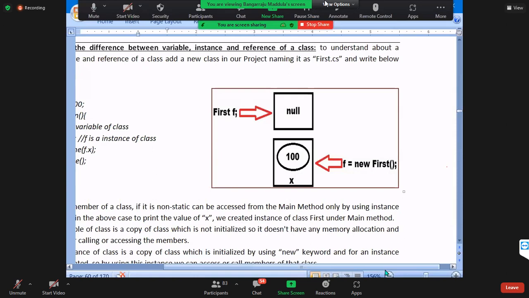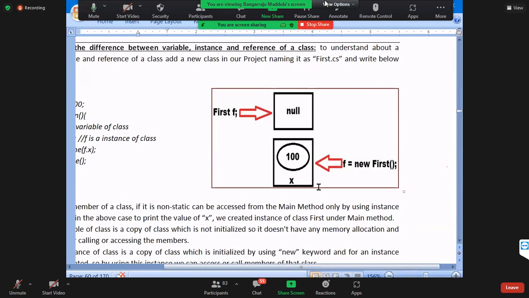Yes or not? So what is happening on this line? It's going to be null on this line. And here, it is initialized for you on this particular line. F is equals to new first. It is initialized for you there, and you can see the initialized value there. Okay now?